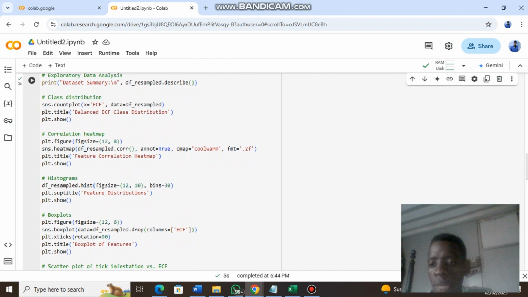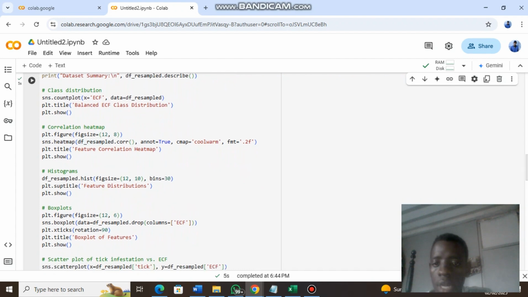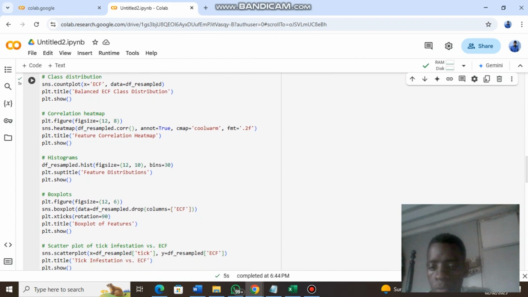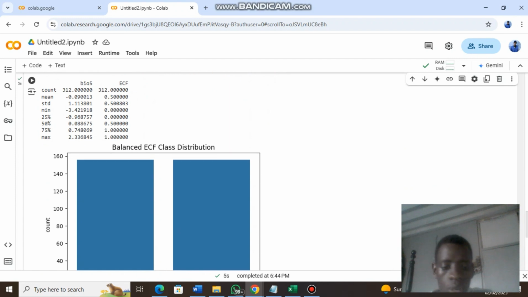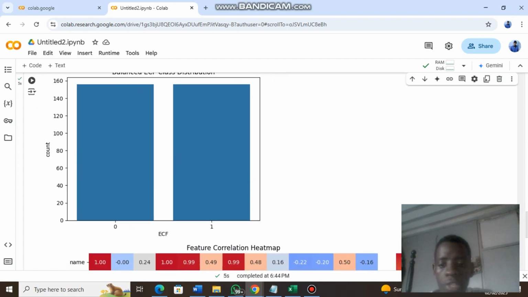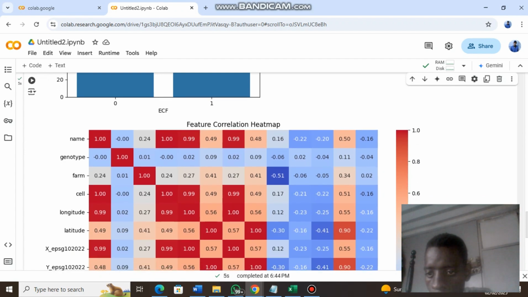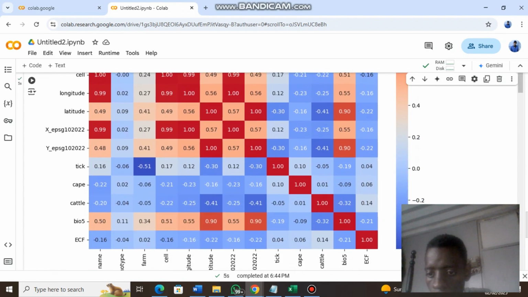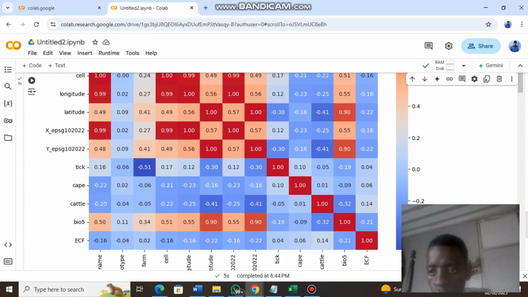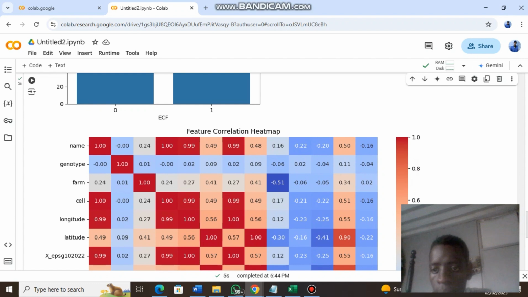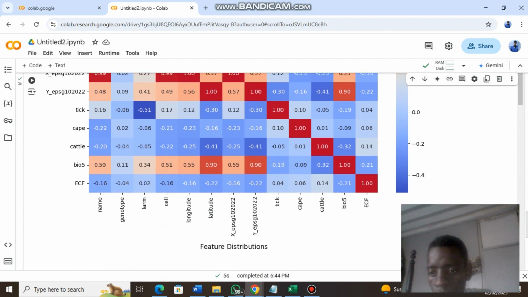Remember, we loaded this library, so we shall have an output of a heat map which has the matrix correlations for the features we are going to use. For example, here we can see name and name. You can see that they have a strong correlation because they are in red, and we can also see the genotype and the name have some weak correlation.